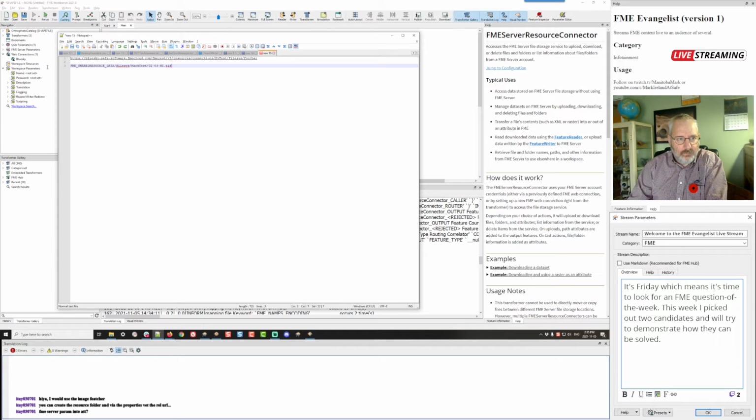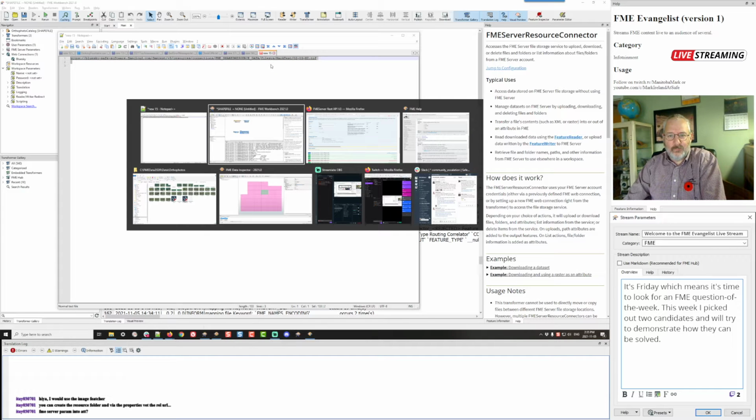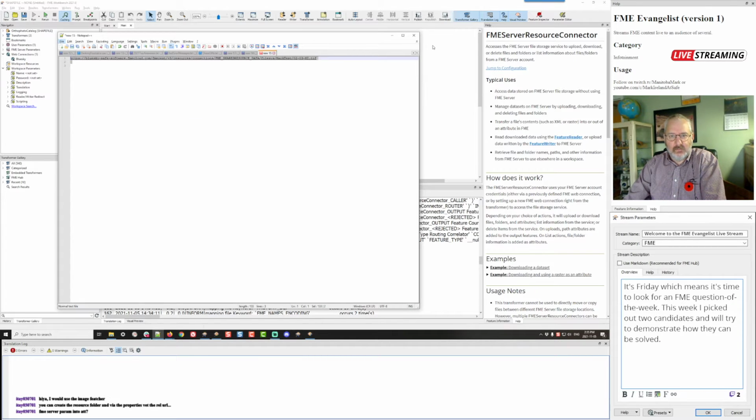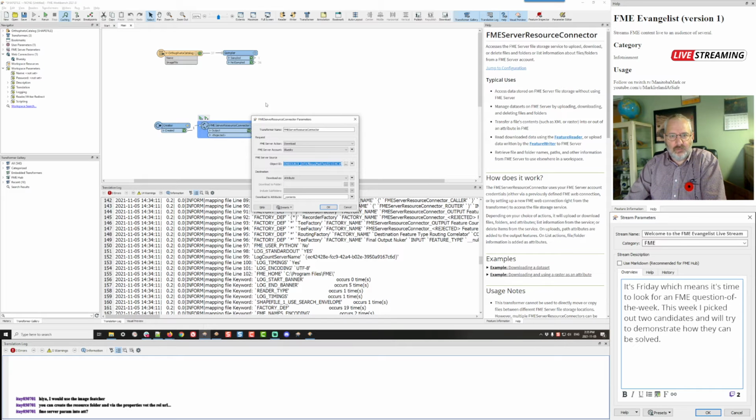Maybe that bit just goes there, which is what I'm hoping. Yeah, that's. Let me server parameter. Yeah. I guess I could do that. I'm just wondering if that would work.